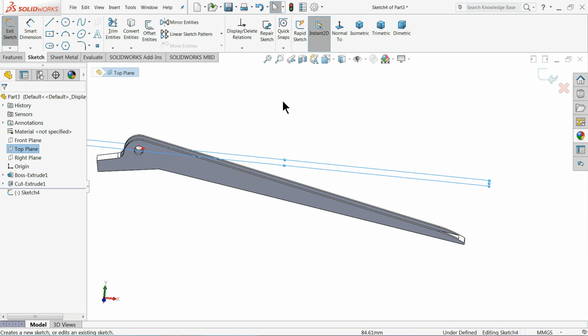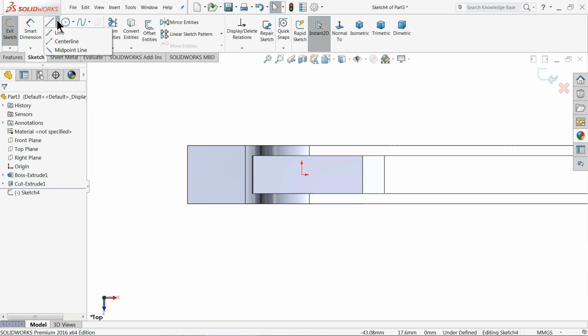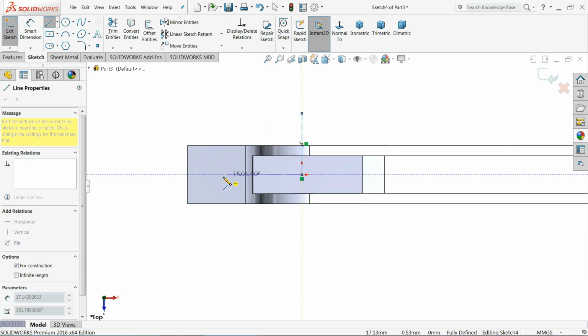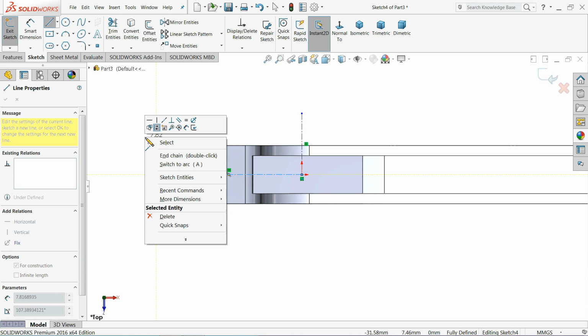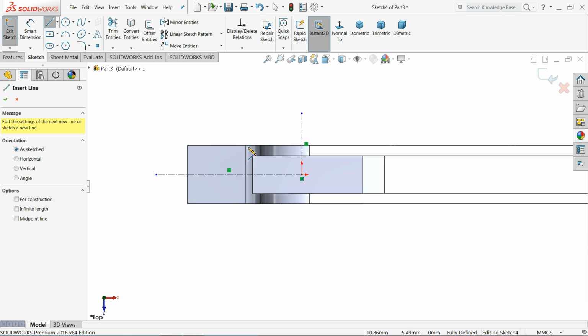Top plane sketch normal. Here we want to cut. Exit. Choose here line.